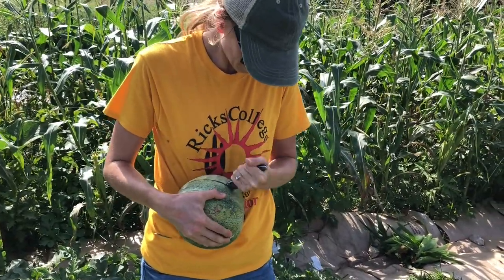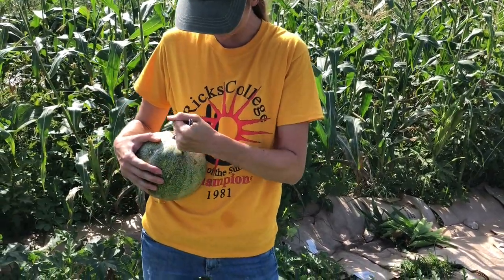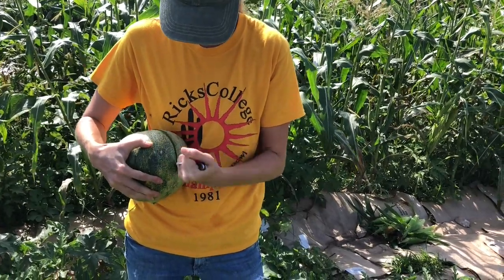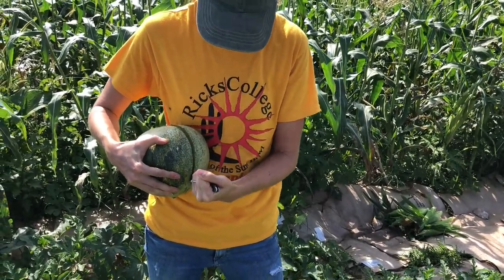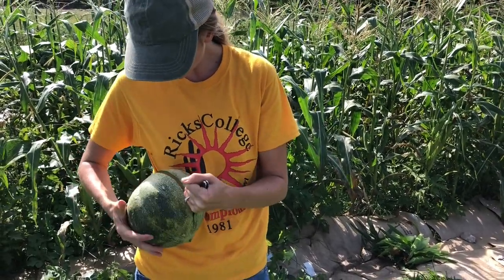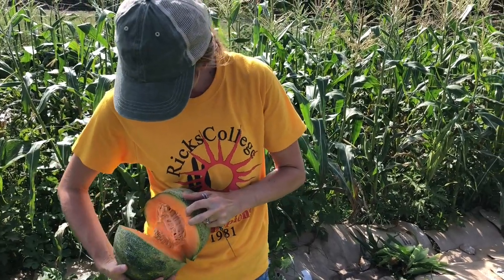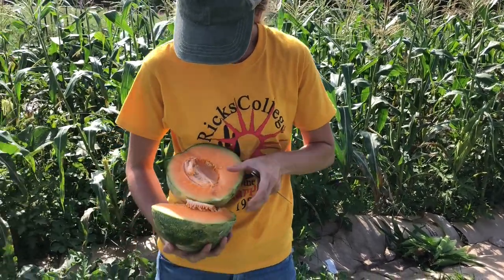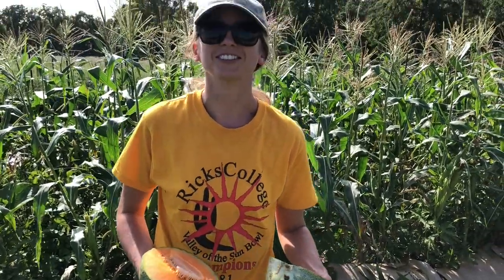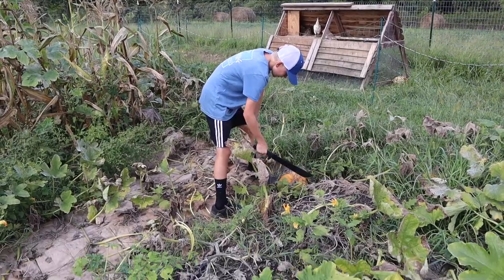Safe cutting techniques from a farmer — I cut away from myself! Oh my goodness, that smells good — cutting into a nice cantaloupe. We forget the variety, but we were waiting for it to turn brown. I don't think this is a brown variety though. Becky smelled it and wow, holy cow, that looks good. Smells good too. The squash, pumpkins, watermelons, and cantaloupes all came a little bit later in the year.